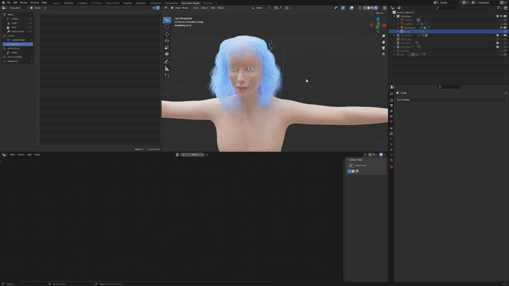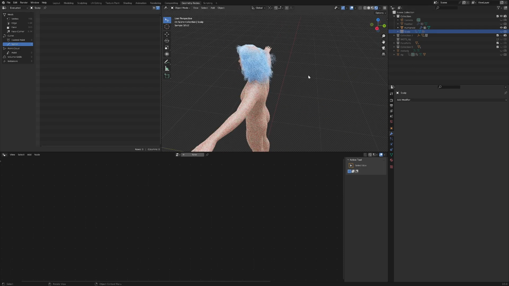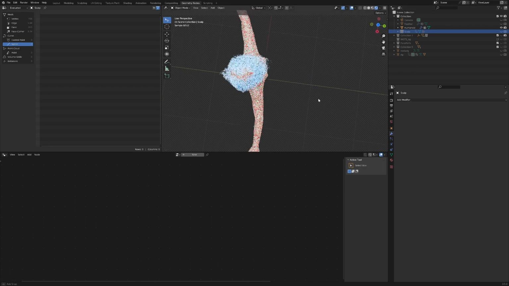So the only way to get it to be stable is to apply the modifier so that this didn't change. And so this is a physical object instead of a geometry nodes object, but the hair works. Still got a bald spot.